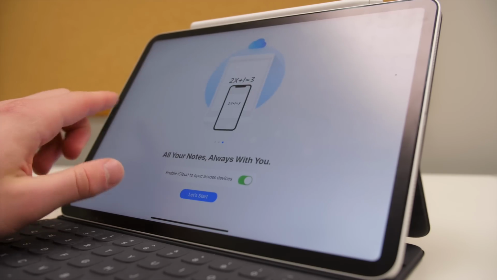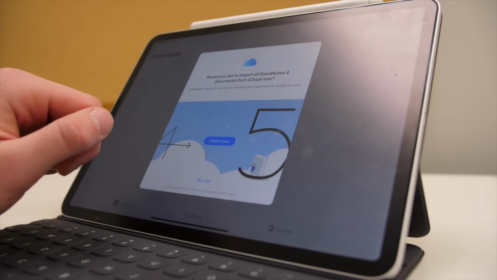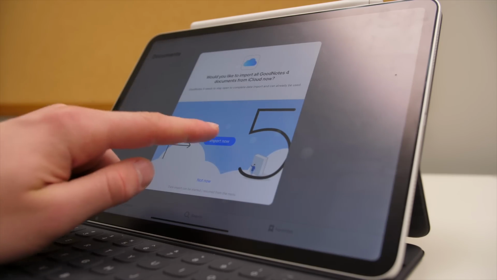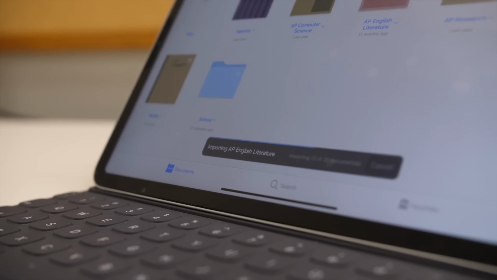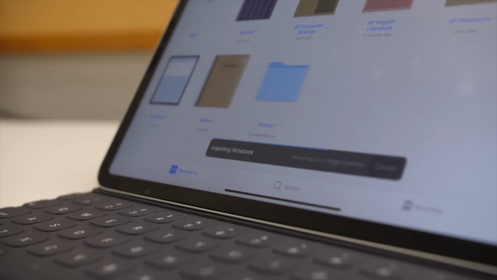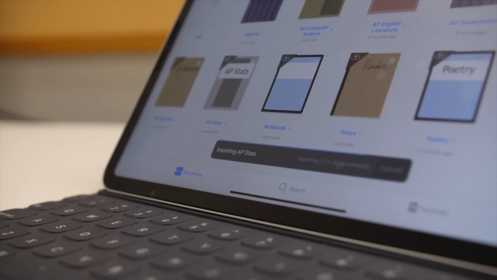What's great is whatever amount you paid for version 4 of the software, you can actually apply to version 5, which is terrific to see. So my dad bought version 4 at full price, so version 5 was free for him, and also for myself on the family plan. After importing all my notes from GoodNotes 4, there's a slight redesign of the home screen.